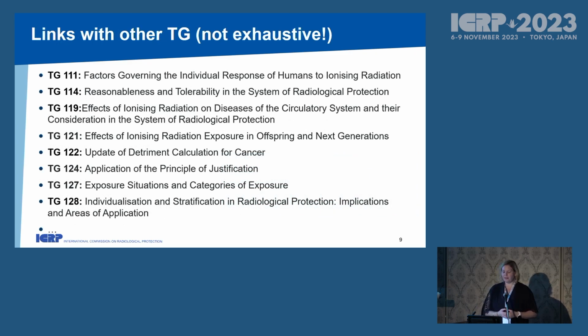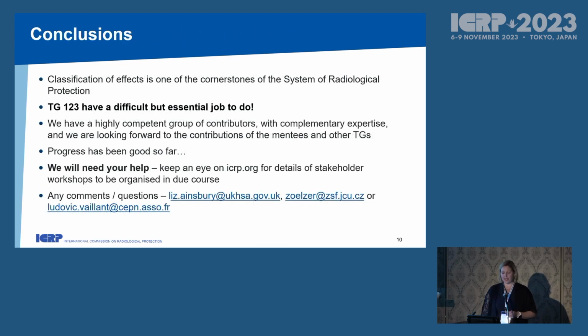So I've just linked some of the other task groups to demonstrate to you that this is quite a challenging task. Lots of the other task groups are looking at things that are linked with what we're trying to do. So individual response, of course, reasonableness and tolerability, very closely linked with what we're trying to do, detriment and exposure situations, etc. So yes, lots of work to do in linking in with others as well as colleagues from the community. And then I think I'm just about in time.